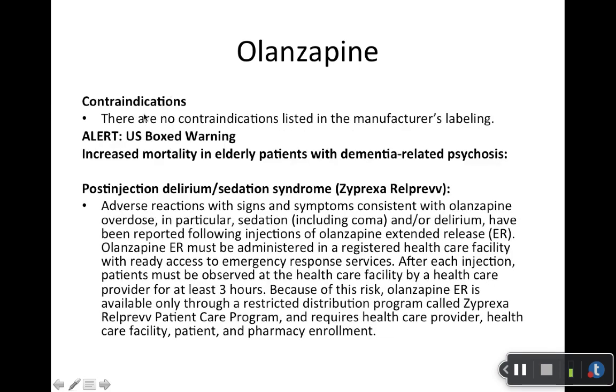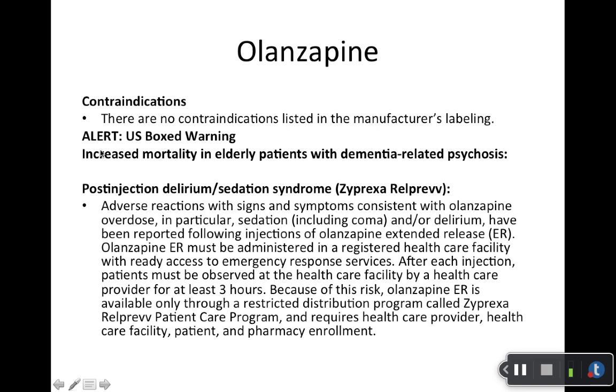Contraindications. Interesting in that there technically are no contraindications listed in the manufacturer's labeling. But in pharmacy school, we were taught, and I try to encourage you guys, that for all medications, if a person has a hypersensitivity to it and a true type 1 hypersensitivity reaction, they should not be taking this medication, so technically all drugs have a contraindication. If you want to put that, I won't test you on little things like that, as far as trying to trick you.